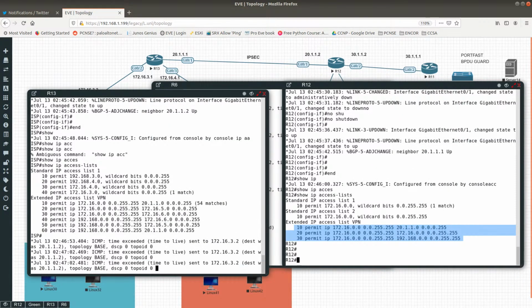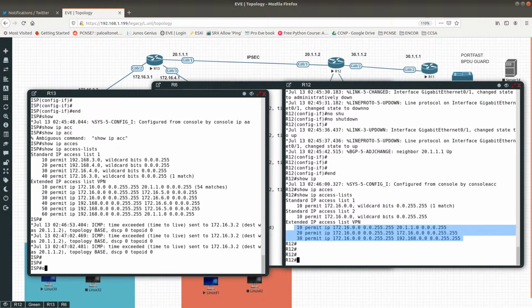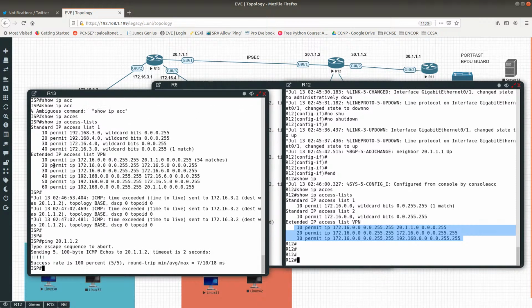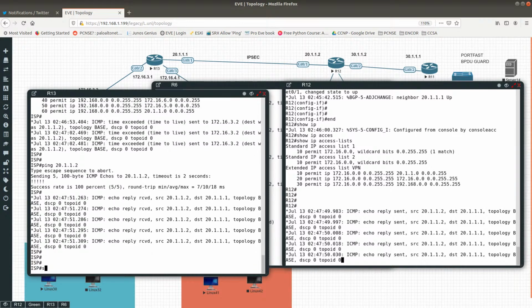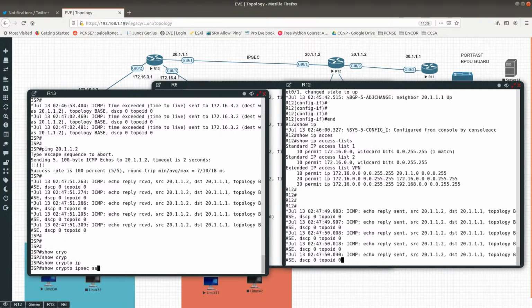What if now we ping 20.1.1.2? So we're able to ping 20.1.1.2, blah blah blah. Show crypto IPSEC SA.